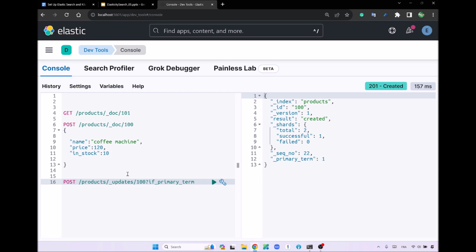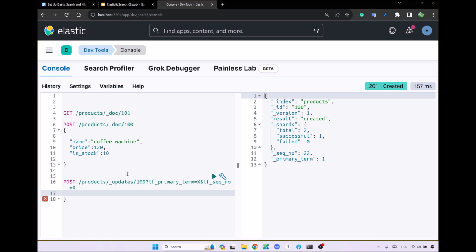So I need to do if primary term equal, and also I need to do this. I will be changing this. Okay, so if sequential number equal x. I don't know for the moment what the values are, but we will be seeing them. So what do we need to update?